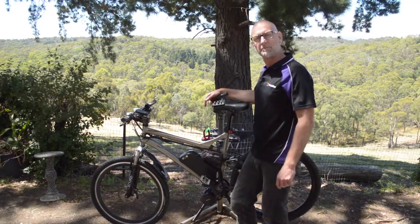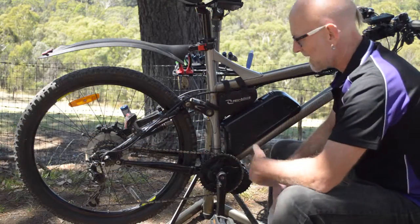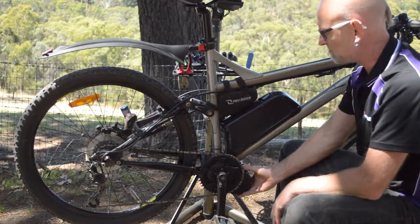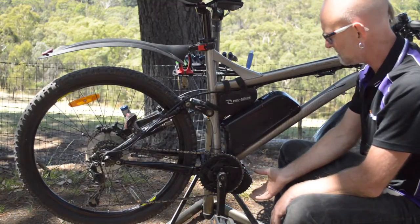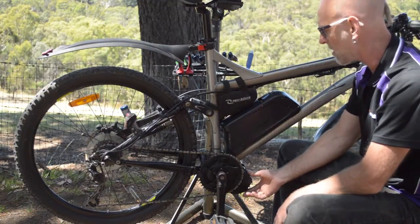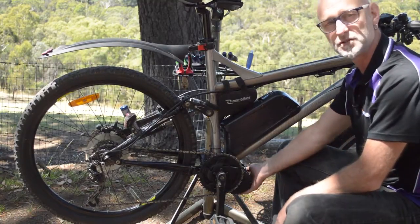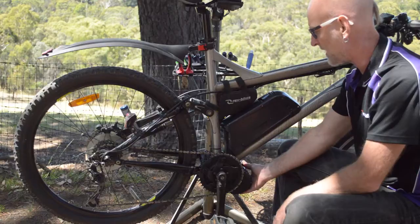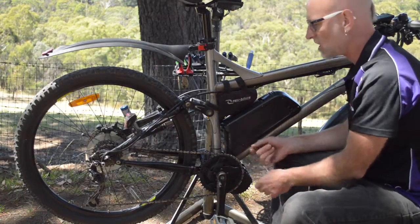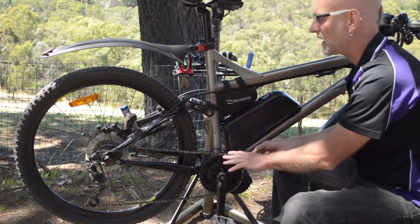Here we are around on the drive side of the bike. You can see the Bafang HD. It's noticeable and it has heavier cooling fins because it's running higher amperages, reducing higher temperatures in the motor. Those heavier fins just help to wick away some of that heat. You might also notice that on a mid-drive you don't have your standard two or three chainrings on the front — you only have the one.